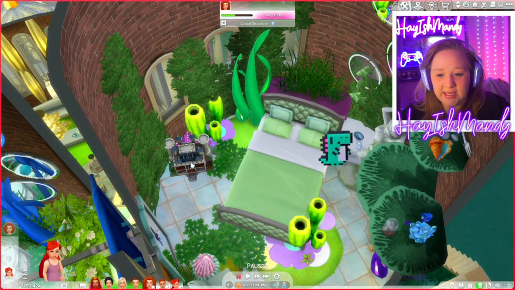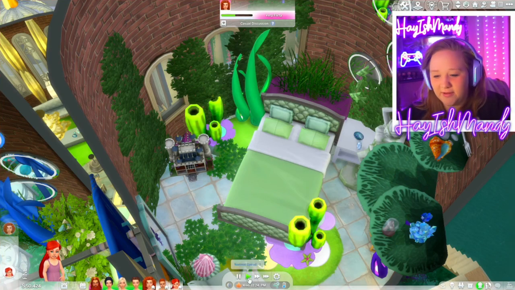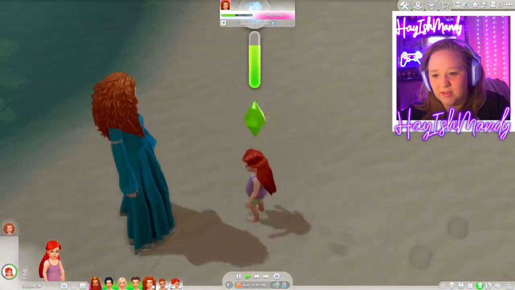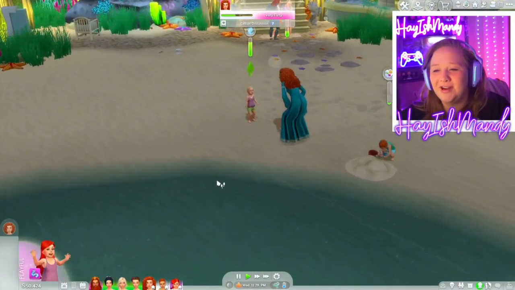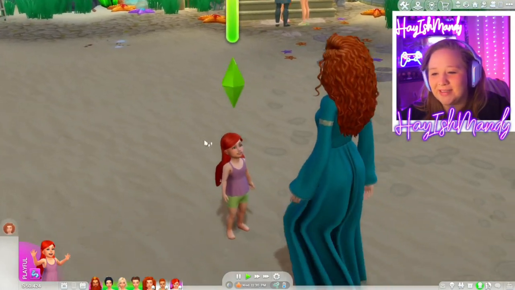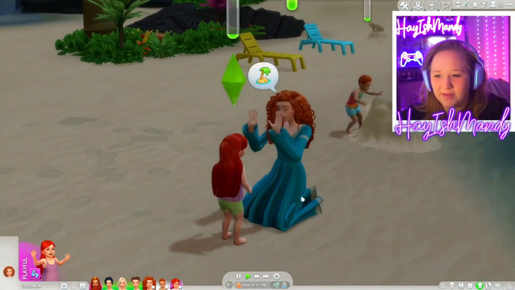So she's gonna be obsessed with playing human, and I think that's gonna really irritate her dad and stuff like that. All right, little Ariel. Oh no. If we look at her from far away, her hair disappears. I hate it when hair CC does that. Like, why does it have to do that?